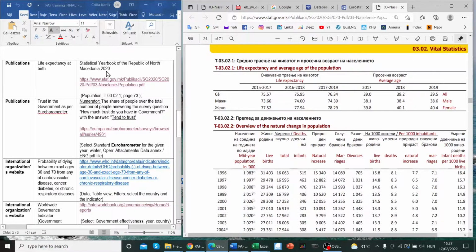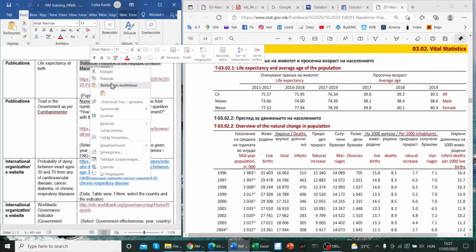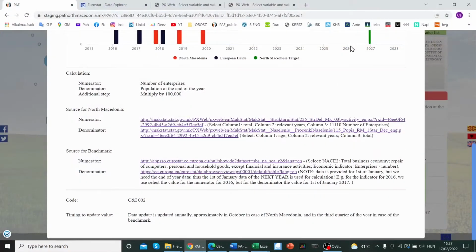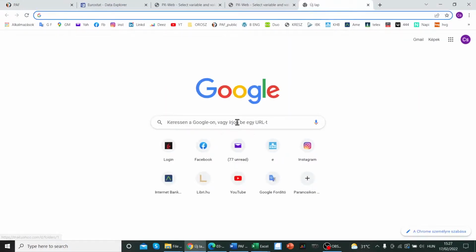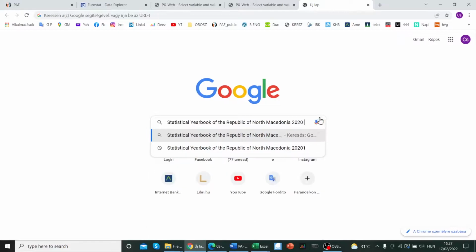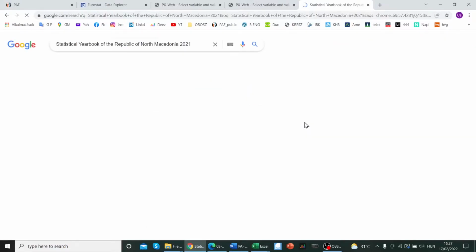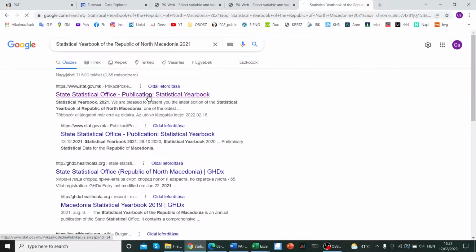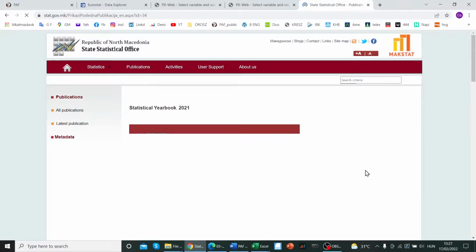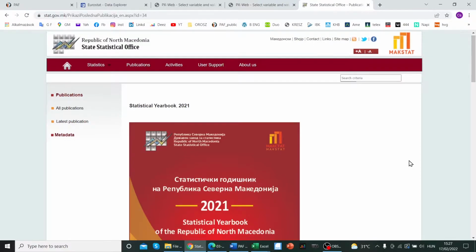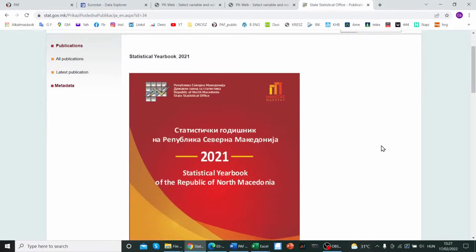But what you can do next year when you have to update the indicators, basically, you have to copy the name of the document, put it to the Google, and change the year from 2020 to 21, and just 2 clicks, and you can find the latest version of the Statistical Yearbook of North Macedonia, the 2021 version.